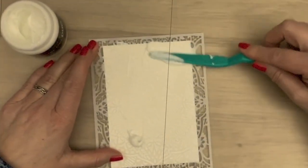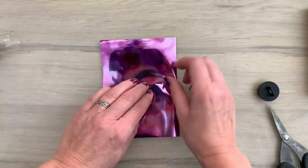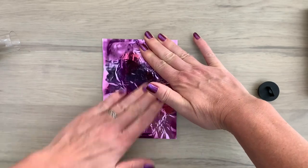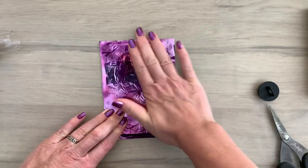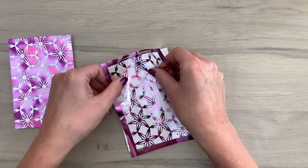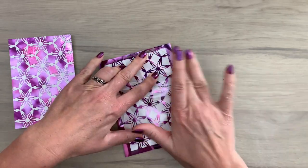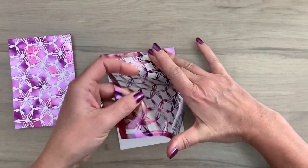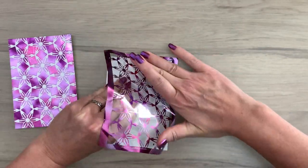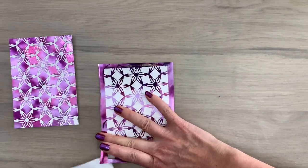I applied the gel to my card and let it dry — it's ready to use when it's tacky, not sticky. And this is what I did for the first card: I add the foil, press it down a bit and then run it through my die-cutting machine. I peeled off the foil and now I add it to the card with double-sided adhesive. I start in the corner with the backing peeled away, and then work my way across the card so the foil sticks on smoothly — just a simple trick that works really great.